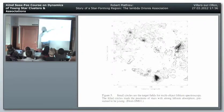But clearly we found, if I remember, of order 70 or 80 low mass pre-main sequence stars associated with the OB association. And then we also filled in the region in between and showed that there was a large domain, a large low mass population in this region. So if you want, it's an OB association with a very tight clump of OB stars and a much broader low mass association. Now, if you want, in the old days, you would have said this was a T association, that's a T association, here's an OB association.